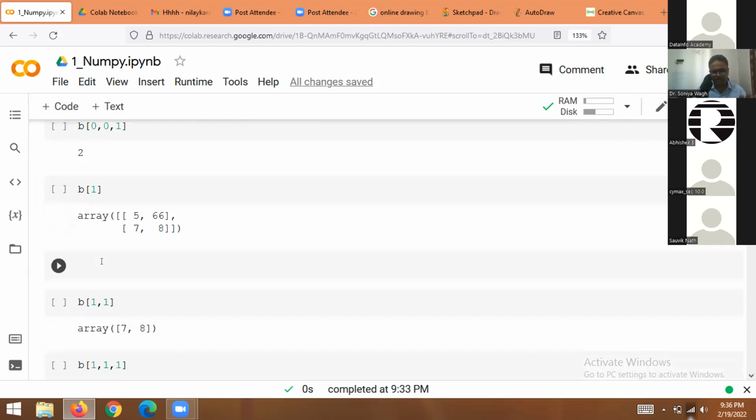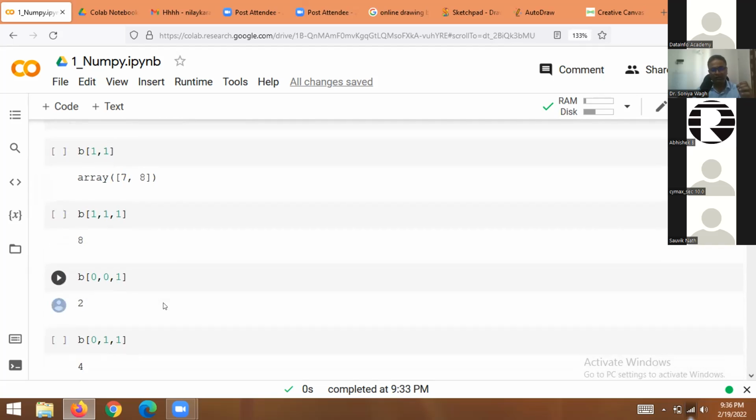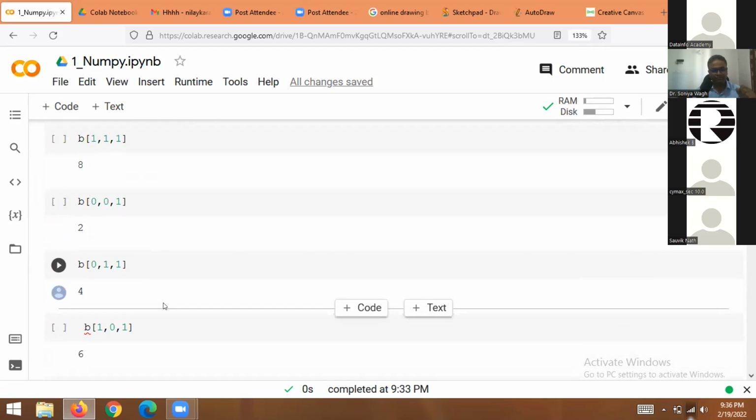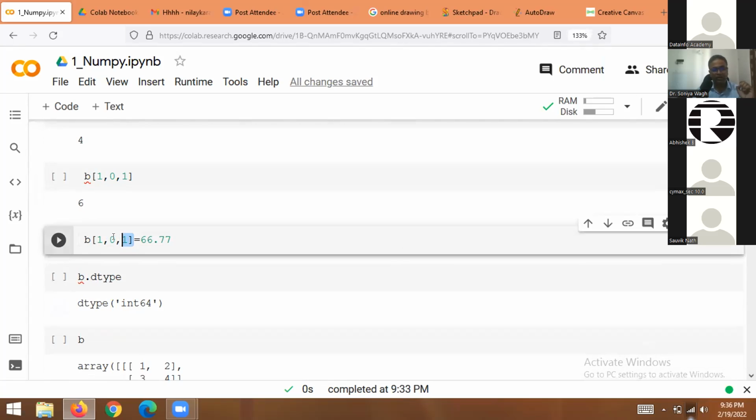This is very simple and easy code to understand, since you already know the list and all. And I have also discussed index slicing with respect to NumPy. Here again, I'm trying to modify a value at a particular location using this code.